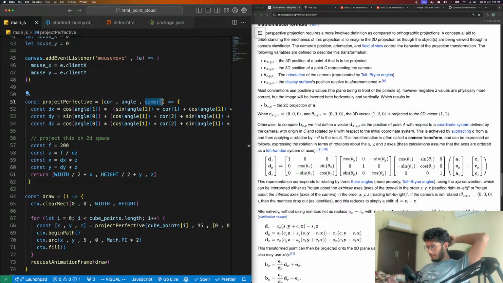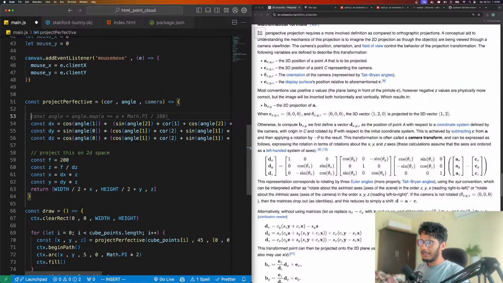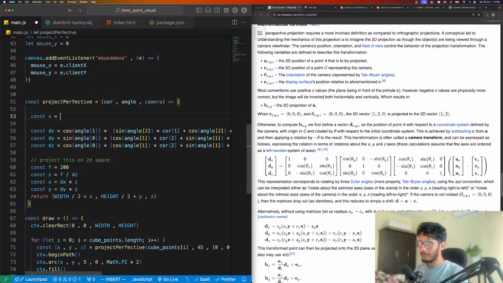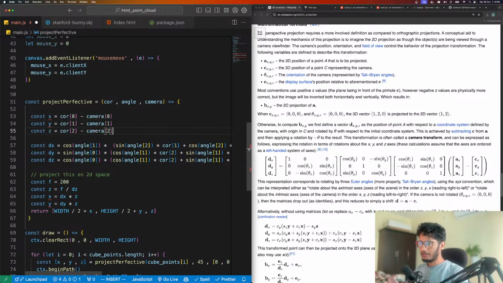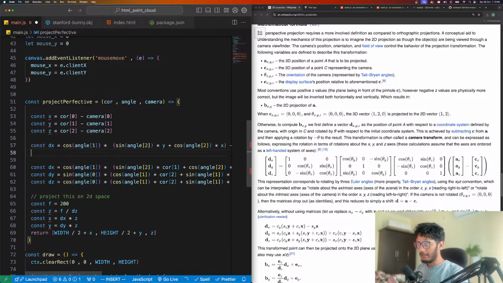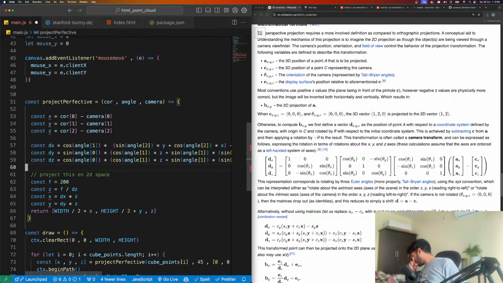So x is not, this is stupid. Okay, so basically in our case, x is equal to this, y is equal to this, z is equal to this, then dx will be this, dy will be this, and dz will be this. That's more of what we want.